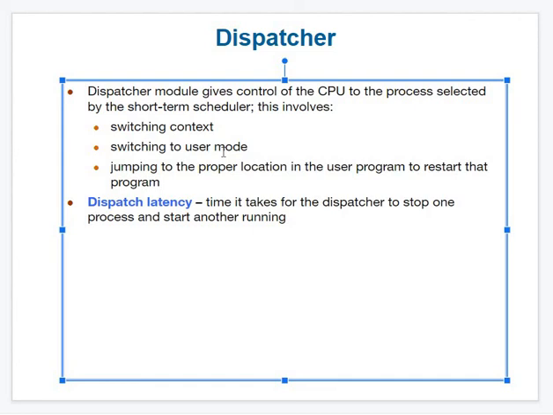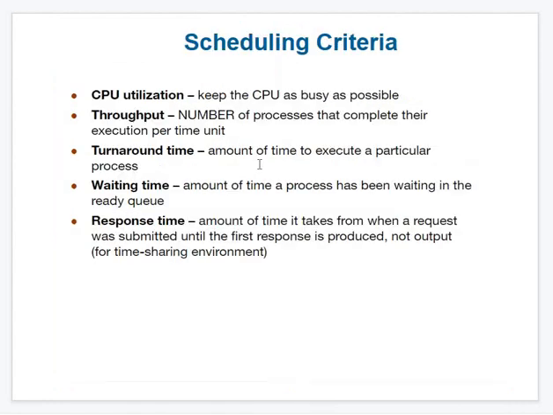So there is a word called dispatch latency. During sending out, is there any delay happening? If a delay is happening, what is the reason and what made the delay? Try to identify or rectify that delay so that the product will come out on time and there won't be any delays. Okay, fine.